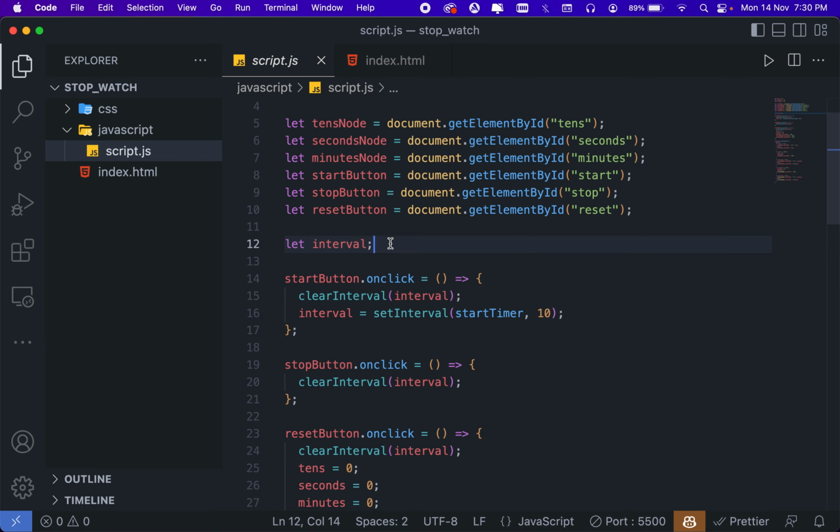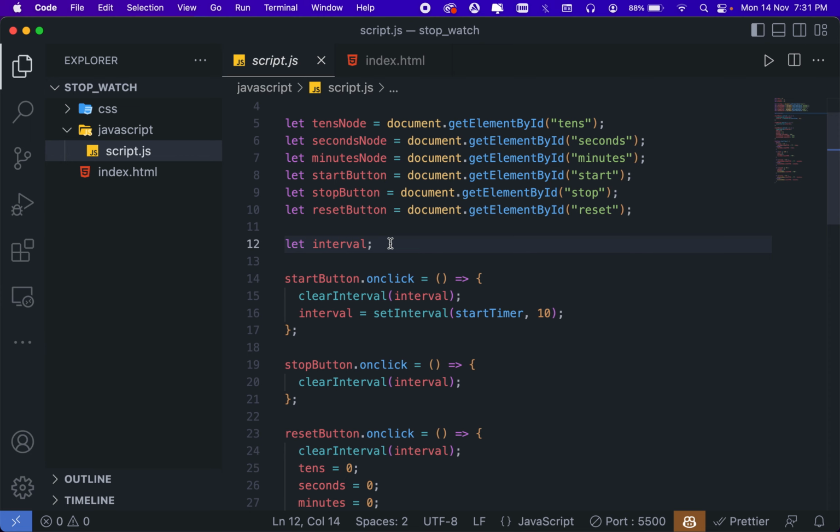Now, to continue with this stopwatch, we are going to be making use of 2 JavaScript inbuilt methods, which are clearInterval and setInterval. If you can remember when I explained setInterval before, I told you that in JavaScript we have 2 methods that we use to do some timing events.